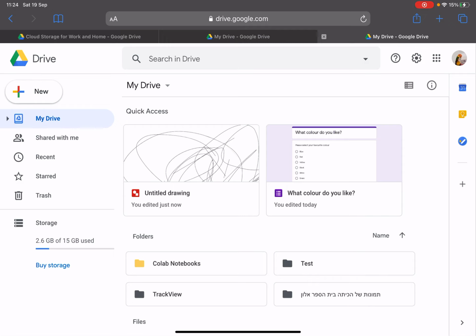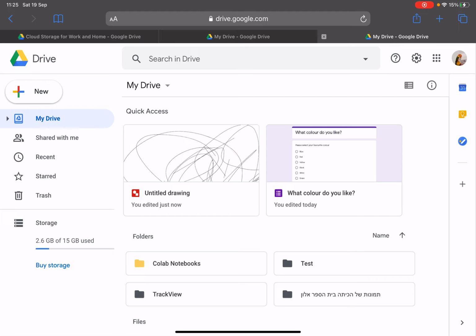Now, you have storage in here. What is storage? Basically, you don't store all of those files on your computer. You store them on the cloud. The cloud basically means on Google's computers, okay? And you have 15 gigabytes in there, which doesn't seem like a lot, but if you only want to upload images and stuff like that, it will be fine.